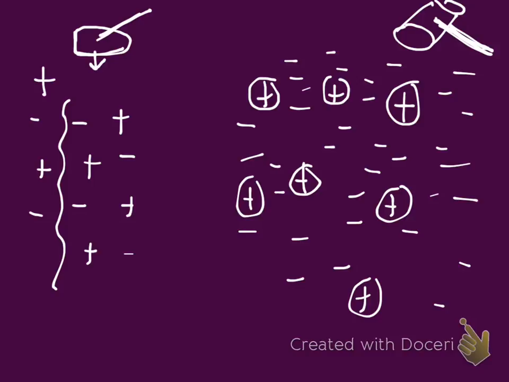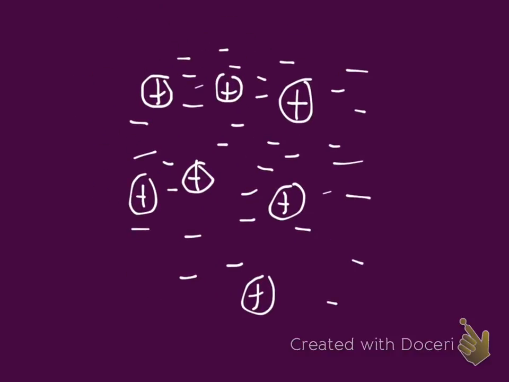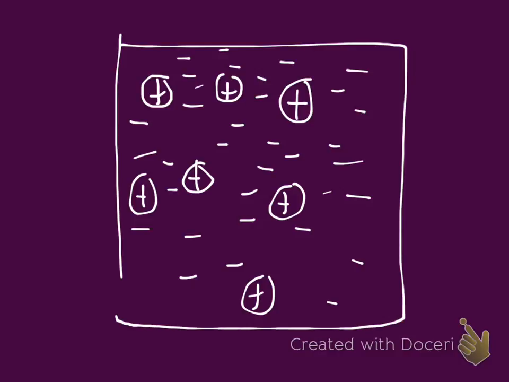So anyway, there's something else this does for us. What's another characteristic of metals that you've known about since forever? They're great conductors. They're fantastic conductors. They are such good little conductors. Yes, they are. So let's borrow all of this, copy, paste. And we're going to make this into a sheet of metal. I don't know what kind of sheet of metal, but it's some kind of sheet of metal. Sea of electrons.